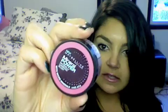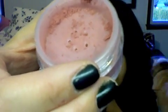One other blush that I really like, this is drugstore brand, and it's an amazing color, is the Maybelline Mineral Power Naturally Luminous Blush, in the color Fresh Plum, and it's exactly how it's described. Let's see if I can show it to you. It's a really, really pretty plum color. I'll try to do a swatch. Right there. Super, super pretty.